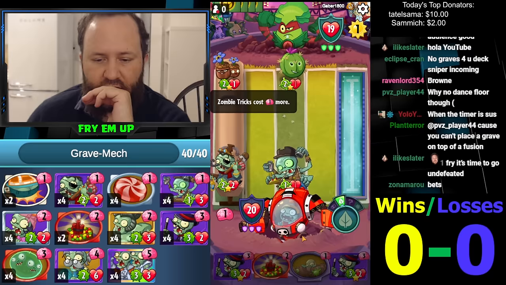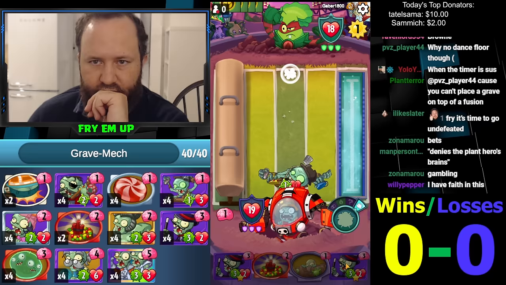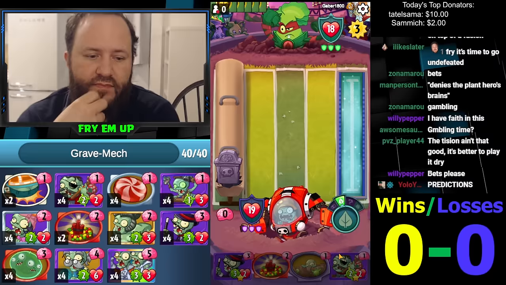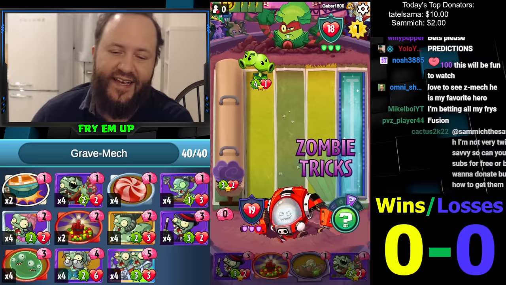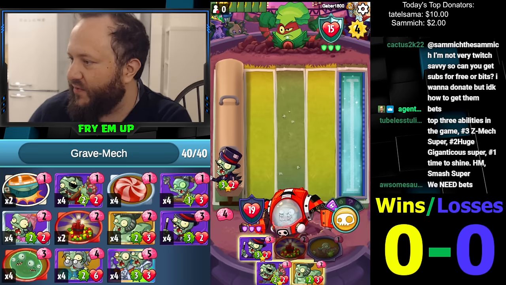So annoying. Unfortunately, that took out this play. Abracadabra. Oh, bets. We'll do the bets. Wow, is that all he does? Yes, Abracadaver popping off. Let's go. Heck yeah. So that's awesome. Really, really good value.